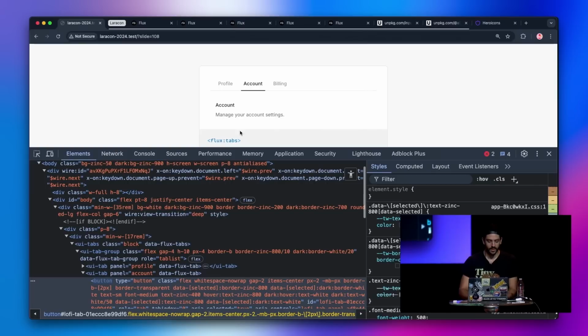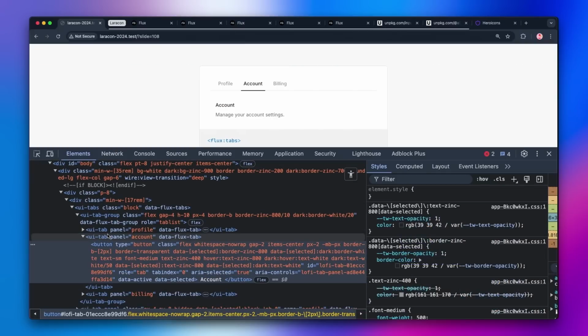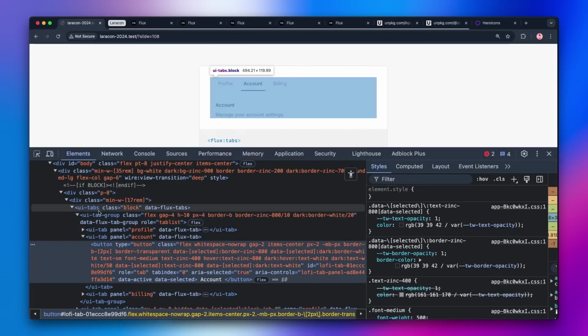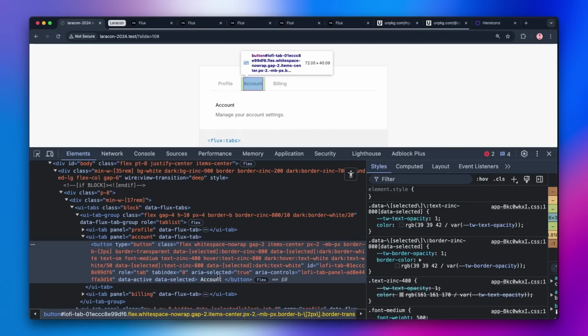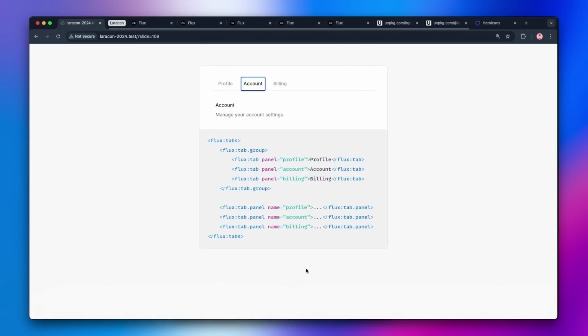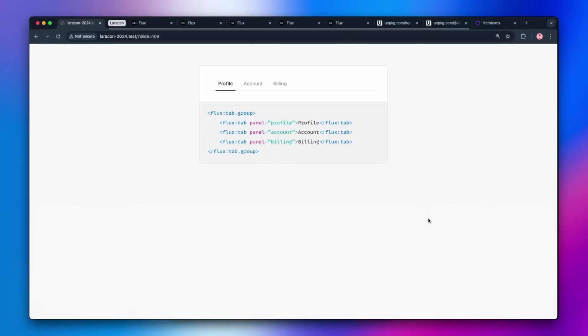We did it. And then also, of course, the web's missing primitives. Why doesn't the browser have a tab element? But we have it now, UI tabs and UI tab group, and it does all the stuff. Role tablist, tabindex 0, aria-selected true, aria-controls, and assigns a random ID. All these things you're just getting. You're massively leveling up the accessibility of your apps for keyboards and screen readers. Just by using Flux, you just get it. All right, yeah.